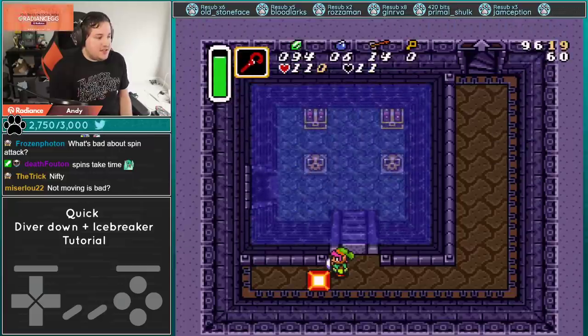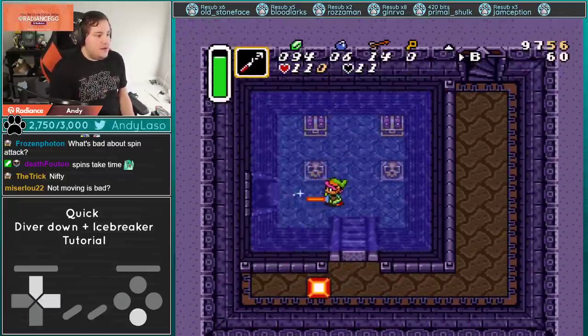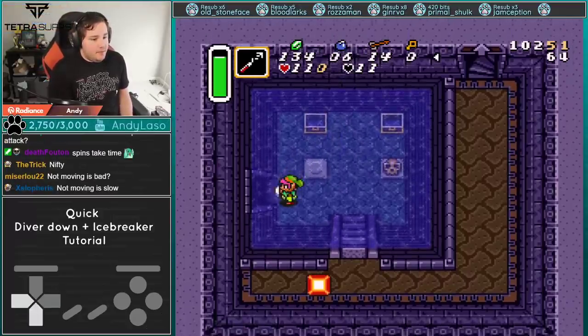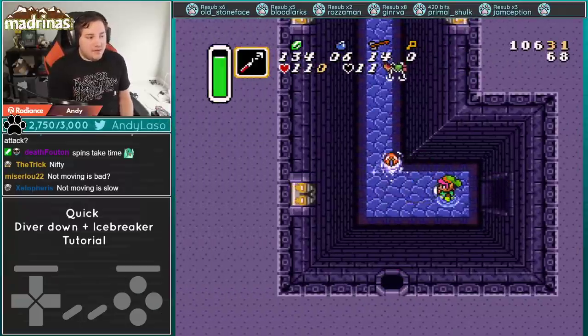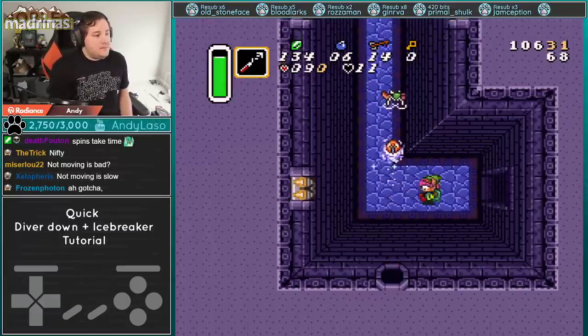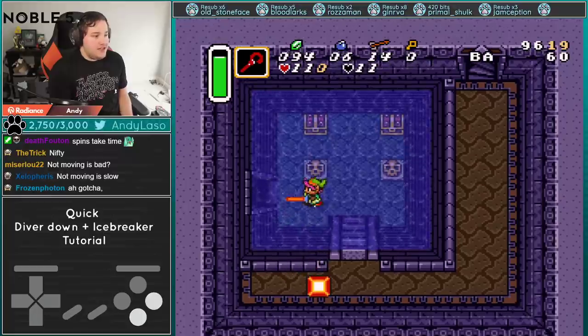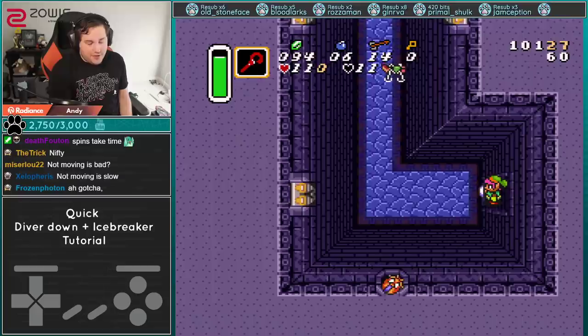If you're just checking these chests, it's probably a little better to pick this up so that you don't have that non-moving time. Not moving is just slow. You can release the spin attack if you want, but that's just talking about opening the chest. If not, you can just dash out or walk out, whatever you want to do.